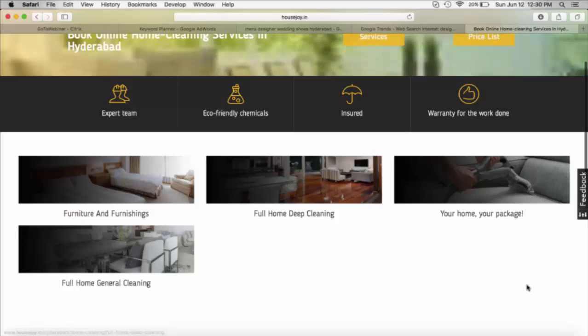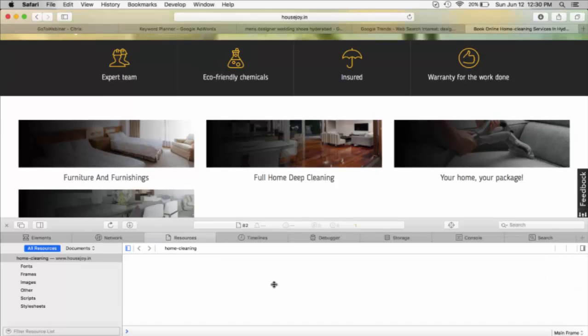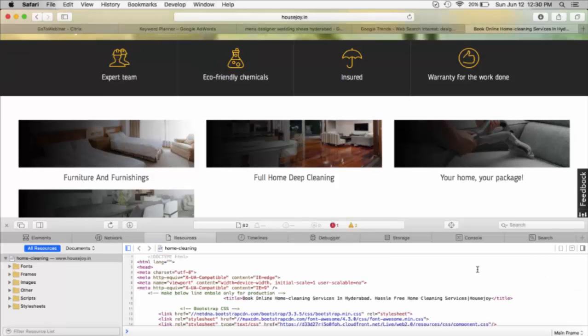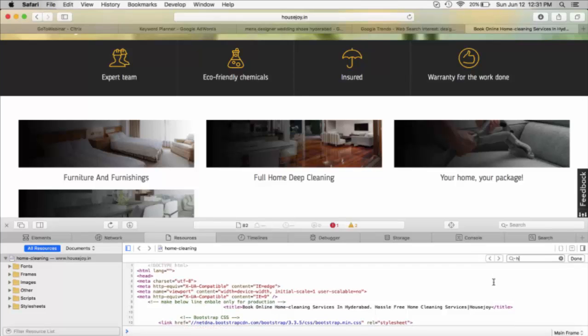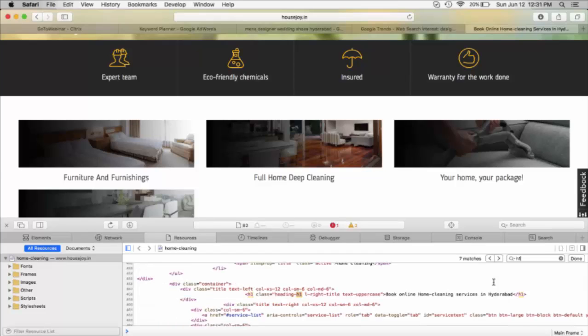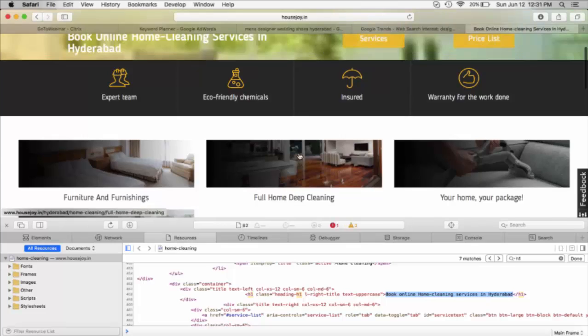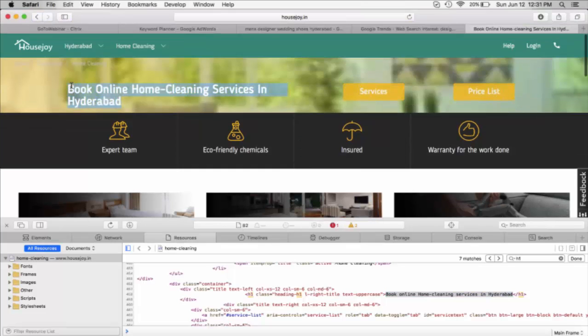Let me see if I can find the header tags. I'll go to the page source and look out for various header tags from H1 to H6. I'll do a Control F and look out for the H1 tag. You see this is their H1: Book online home cleaning services in Hyderabad. So this is where it is in the head section. So this is their H1.